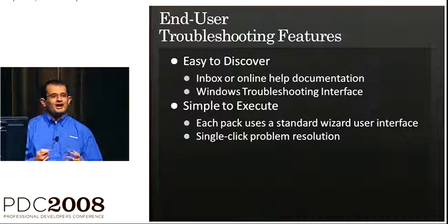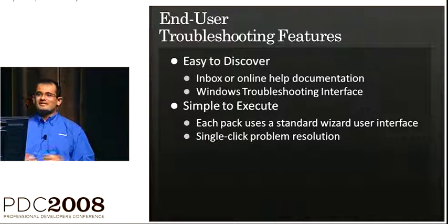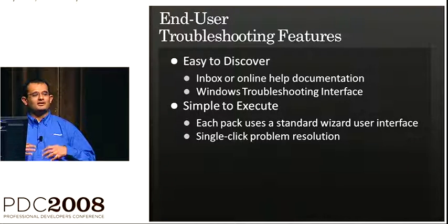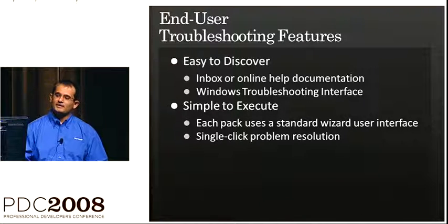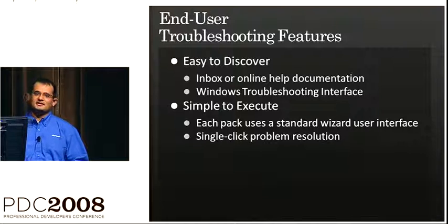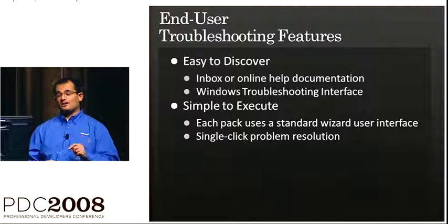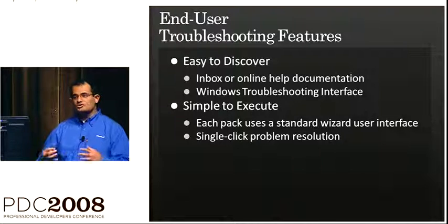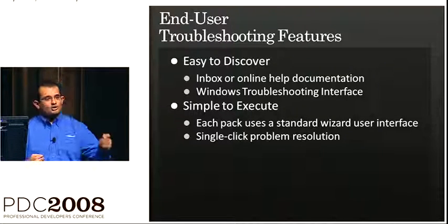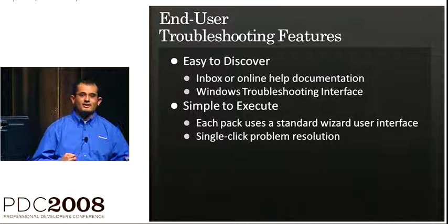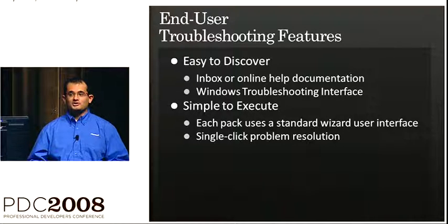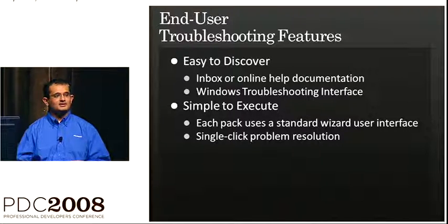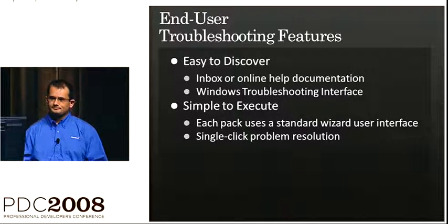Now, once the user has found that troubleshooting pack, we saw it was pretty easy to execute. They clicked one button, it ran through, it solved it. There was no other interaction required. Now, the other nice thing about this is that each Windows troubleshooting pack, and for that matter, any troubleshooting pack, can share the same experience. That wizard UI will be shared by both our audio troubleshooting pack, our video troubleshooting pack, and our networking troubleshooting pack. So regardless of what problem the user is trying to solve, they all look the same. So there's a sense of familiarity there.